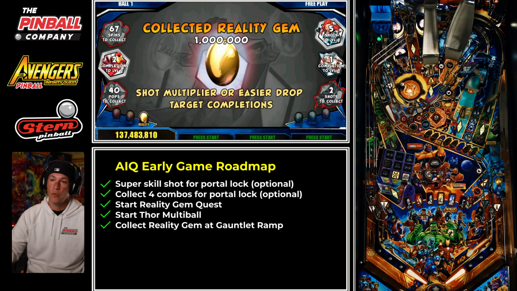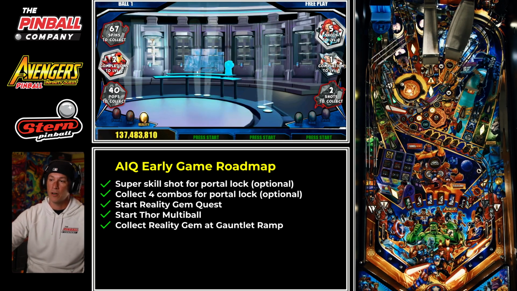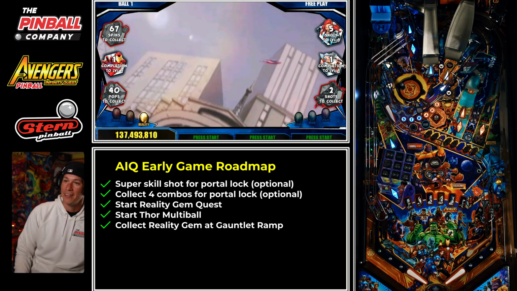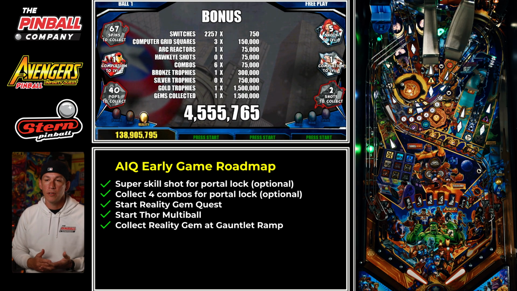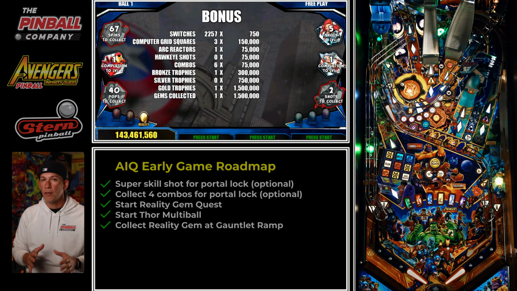So we got done with the quest. And then we immediately collected our reality gem. And from there, I'm draining out so quick. And that's legitimately it. That's the bare bones of this. That's exactly what to do if you want to get to points pretty quick. And you can really see how all of this comes together so quickly.